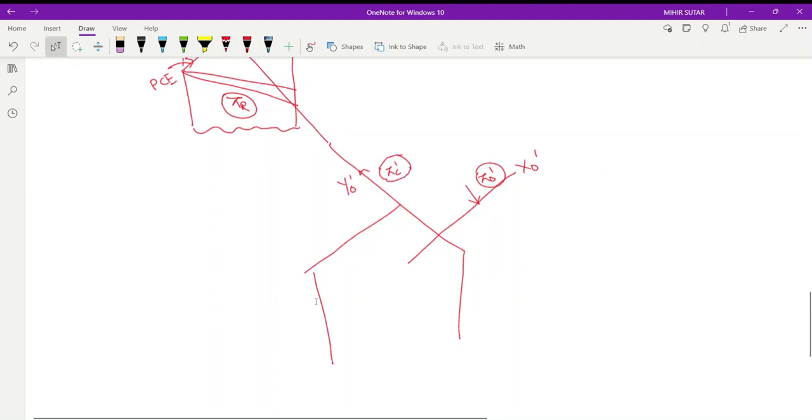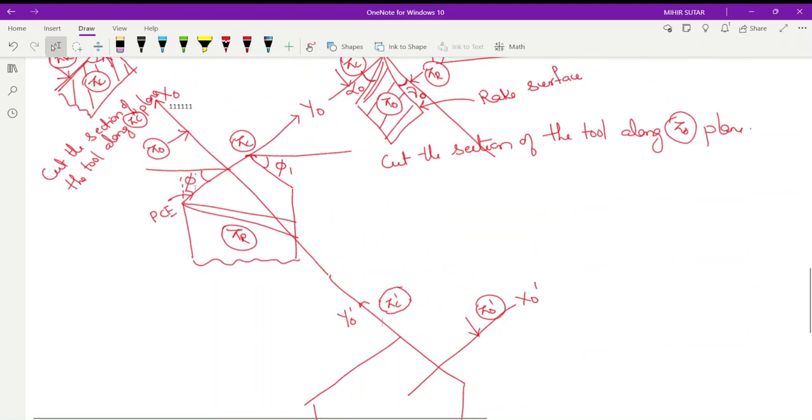The earlier pi c was like this. We are taking an auxiliary plane, meaning another plane which is perpendicular to the existing one. That is what the term auxiliary means. So the auxiliary cutting plane will be just perpendicular to it. It is your pi c prime, and its axis will be yo prime. Likewise, this was the orthogonal plane, and the auxiliary orthogonal plane will be just perpendicular to it. So it is the pi o prime and xo prime. We have drawn the auxiliary planes, and all are mutually perpendicular to each other.